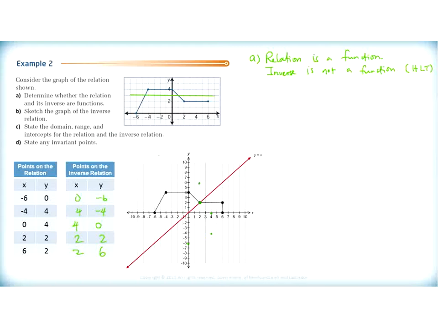Let's join the points in the order in which I just plotted them. 0, -6 joins to 4, -4. It joins here, here, and here. And there is the graph of the inverse function. And you can see that the graph of the inverse and the graph of the original, I think I left out a point here. Yeah, this part of the graph shouldn't be there. This part of the graph should not actually be located here, because you can see the original function only went over to here. I'm not sure what that part of the graph is doing there, so try and ignore that, please. It's just this part here, okay? This doesn't exist.